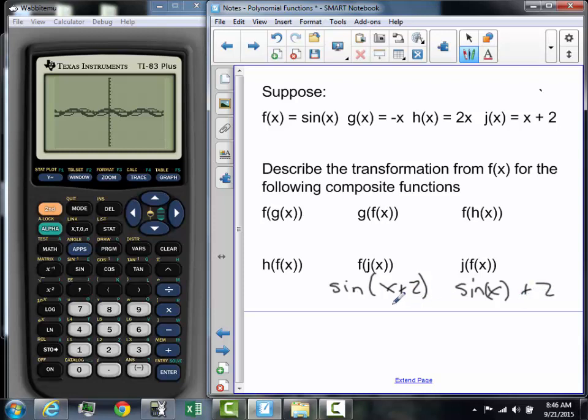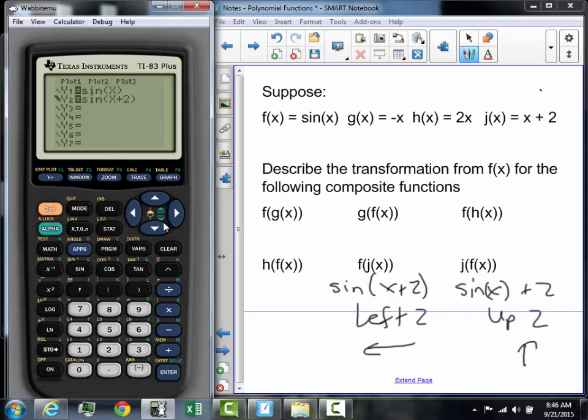This one should move it up, so I don't even write this out here. This one will move it left by 2 that way. This one should move it up by 2 that way. Let's just make sure and test it. So take the plus 2 from being inside the function and put it on the outside. So here's our first wave, and now here's the exact same wave, and hopefully you guys will agree this is a congruent graph. It's literally the exact same, only it's been shifted up. Does that make sense?